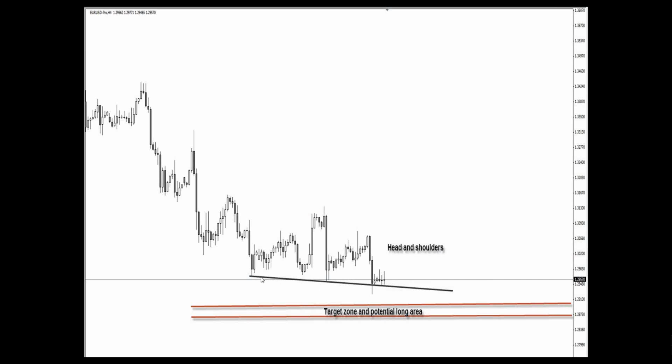We need to see the neckline. The neckline is the most important part of head and shoulders. So it doesn't matter if the price is close to resistance. It's okay. If it's close to resistance, then it's better for us. We can short that. But if it's close to support, we also can short it, because it will usually mark that the price has still momentum to go down. What is important? The most important thing is the neckline. The neckline is the most important thing, guys, on head and shoulders.